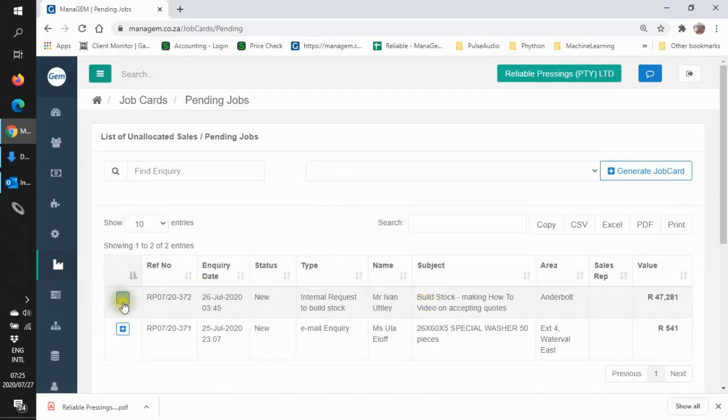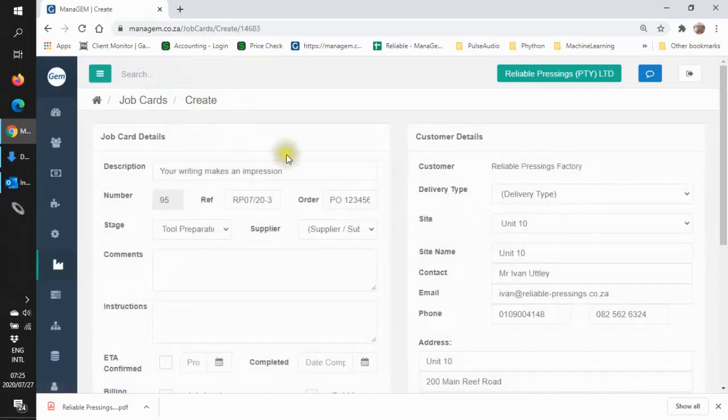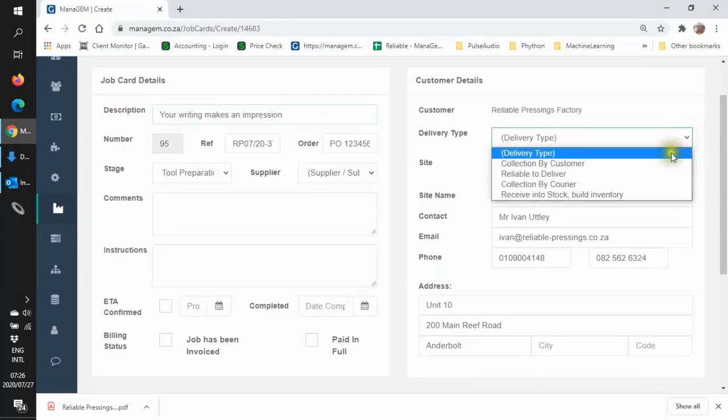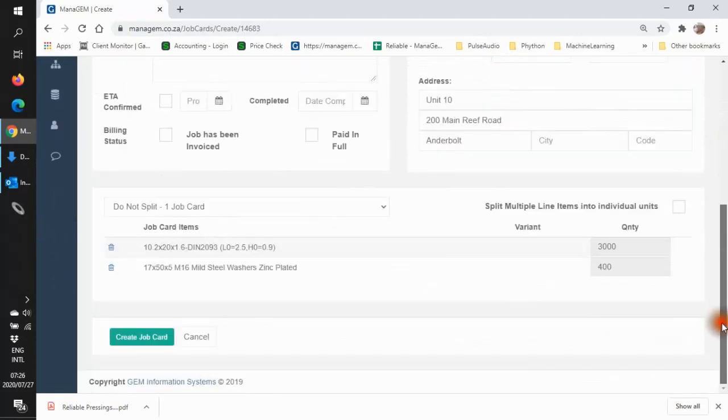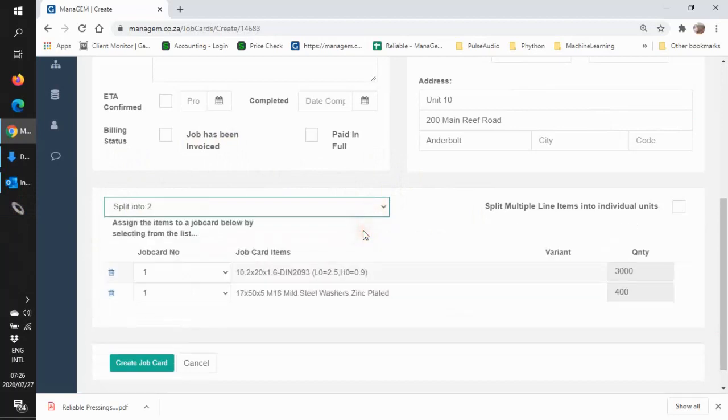So what she does is she goes in here, and we have create the job card. There's no double capture. She's going to go in, and she can put in whatever came from the quote. You can change that. She needs to change what delivery we're doing, so it's to receive the stock. We can put in our comments, etc. The important thing now is we often have a problem. How do we split this? Because we don't want one job card with two items getting done on different days, delivered on different days. So we have this: do not split the job card, or we can split it into two. Split it into two, and you've got your job card numbers. That'll be number 1, and that will be number 2.